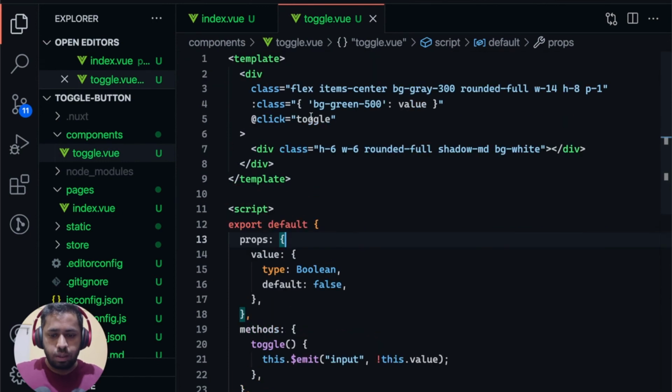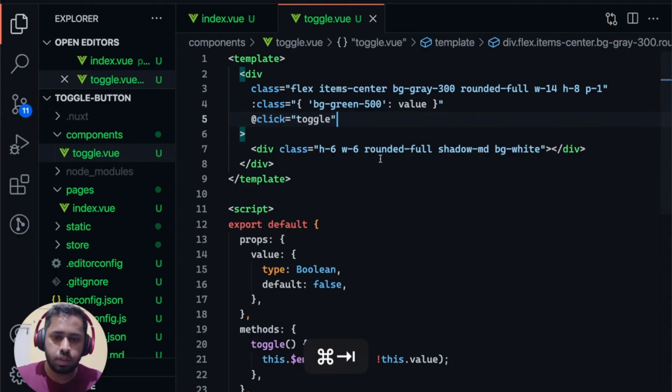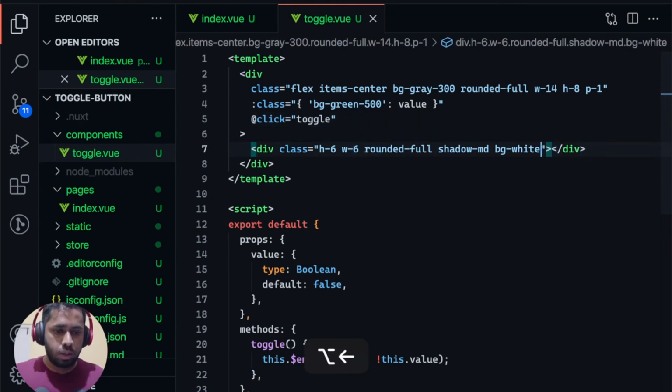now that we have a click method attached to this parent div, let's see whether it's actually turning the background to green. And yes, it is turning to green, which you can see here. Okay, now what we need to do is move this inner child rounded button to the right, which is actually quite simple.